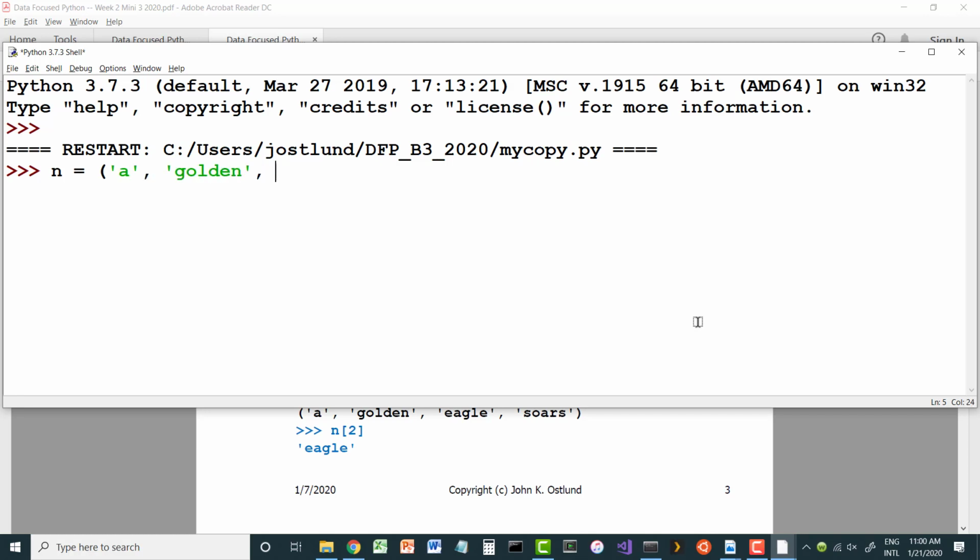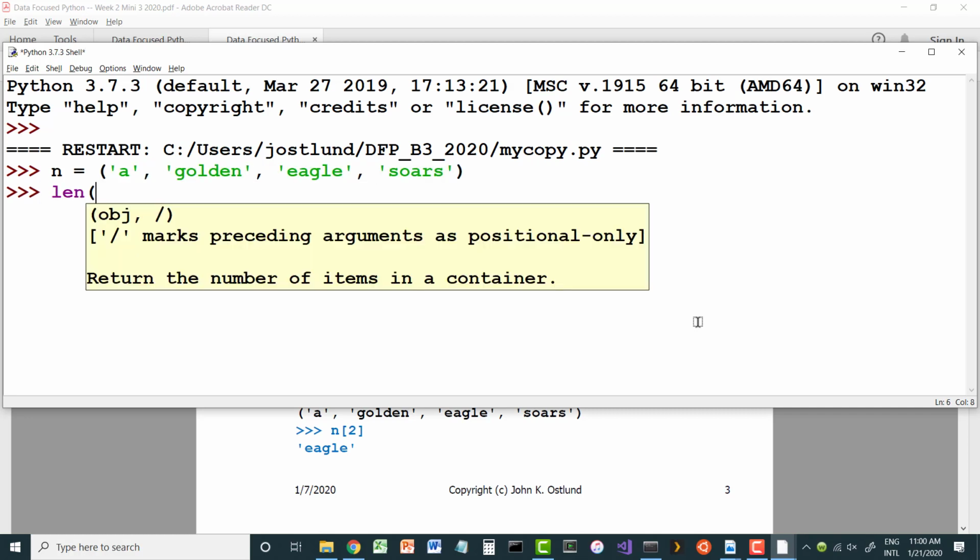a, golden, eagle, soars. So the length of n is 4.